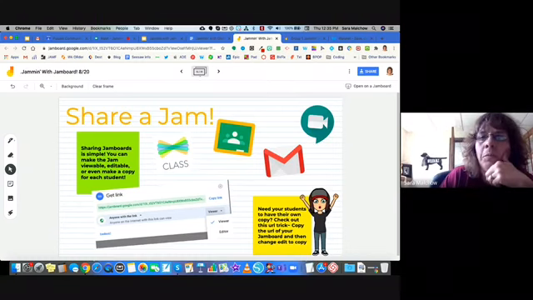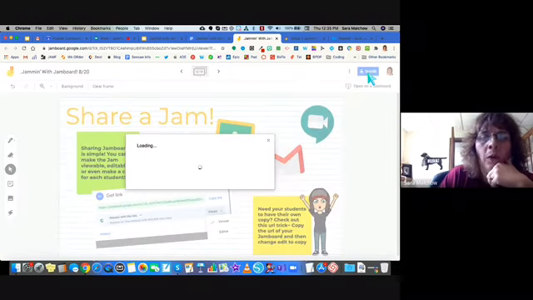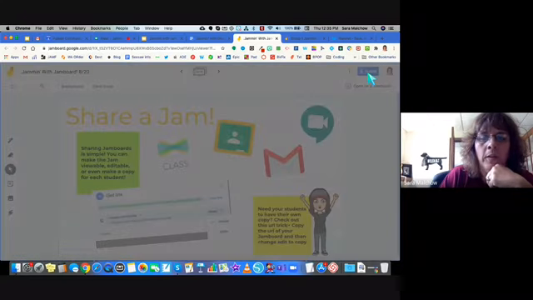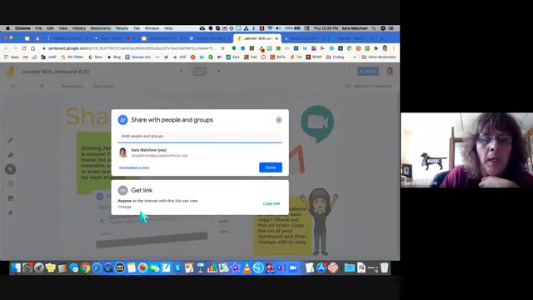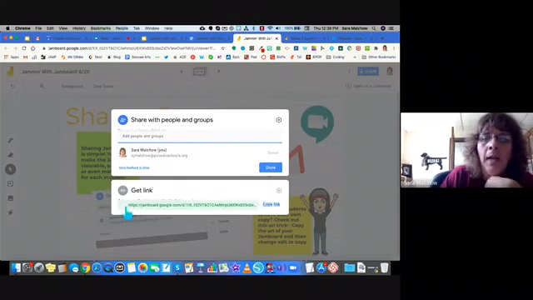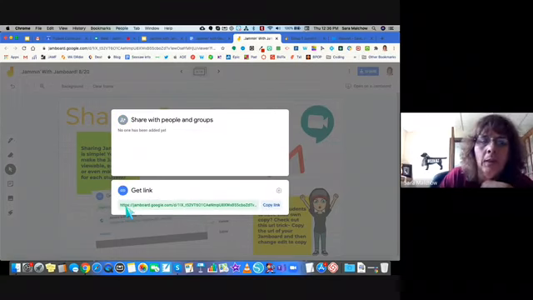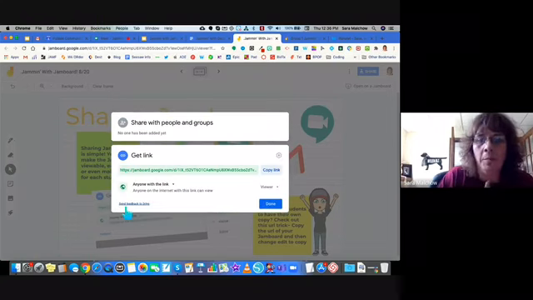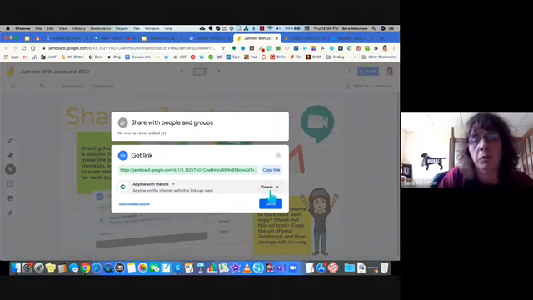And to share it, you're simply going up here to the share button in the top right corner. Once you're there, again, it's just like Google Docs or Google Slides. You're going to see who it is shared with. I'm going to kind of walk through while we're waiting for my internet here, which is kind of pokey. You can change it right here. Obviously, I have this one opened up to anybody on the web. And then the big thing here to remember is, what are you doing with this jam? Are you simply using it as a presentation? So in this particular case, I'm using it only as a presentation. We're not going to be collaborating on this particular jam. So I have it set that people are just going to be able to view this one.